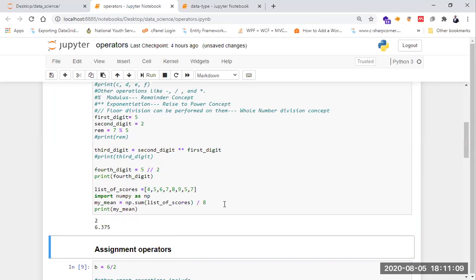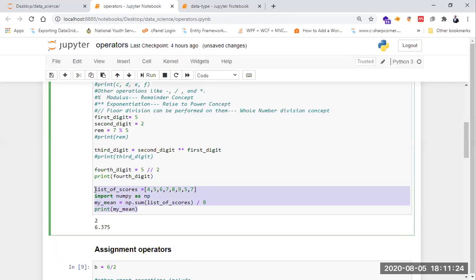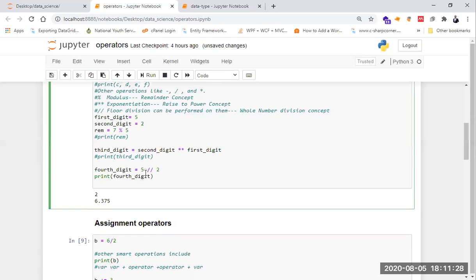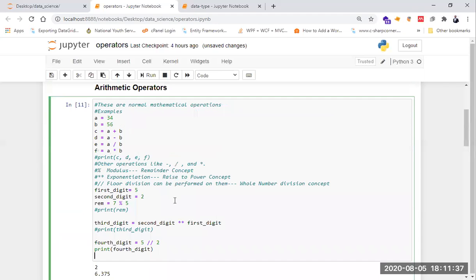So our mathematical operators define the application in virtually all that we'll be doing. If we are evaluating standard deviation, if we are doing anything, they come into play. So let me just erase all this because we don't need them now, so that we won't disturb ourselves. It's just to explain to us that the mathematical operators will find application in all that we'll be doing. So that's concerning arithmetic operators.